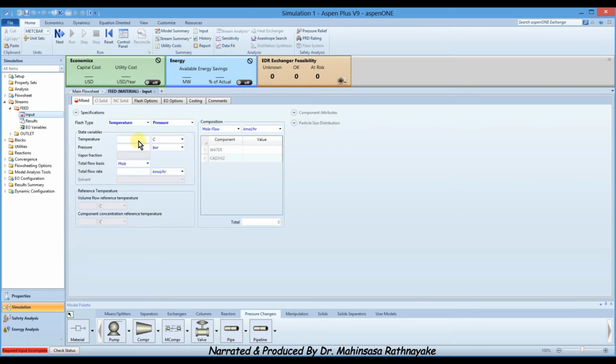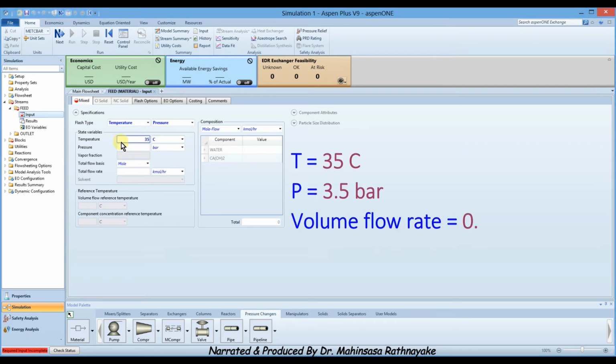Temperature as 35 degrees Celsius. Then we enter a higher value for pressure to cater all the pressure drops within the pipeline. In real application, this pressure should be provided from the pump. Let's enter the pressure as 3.5 bar.